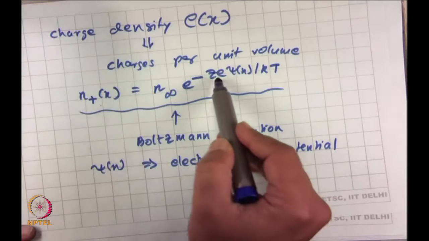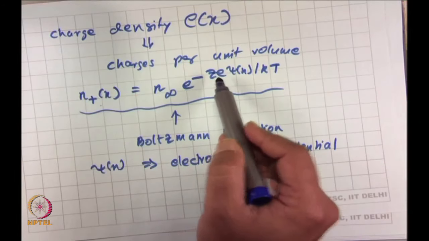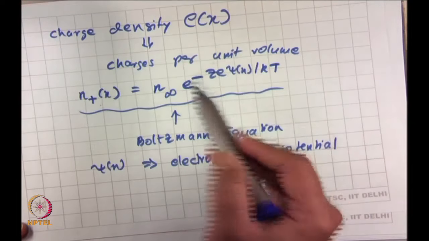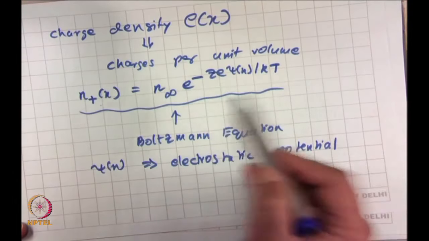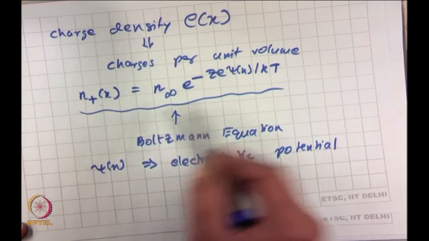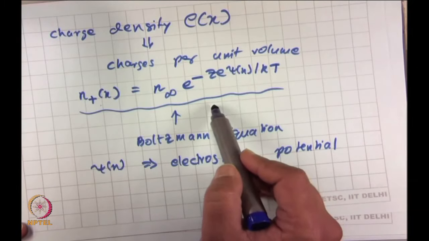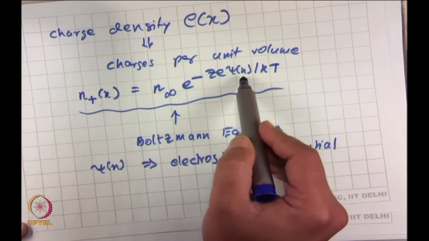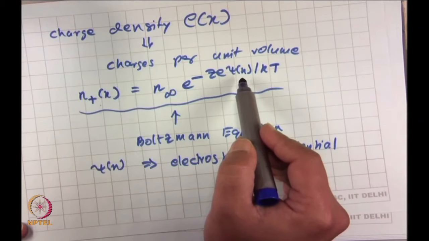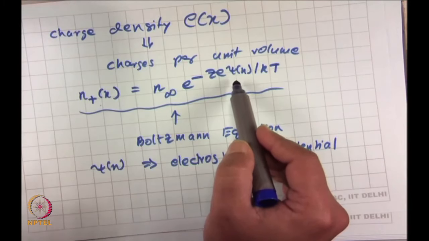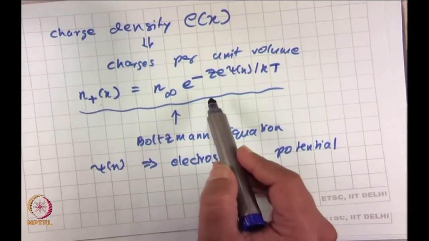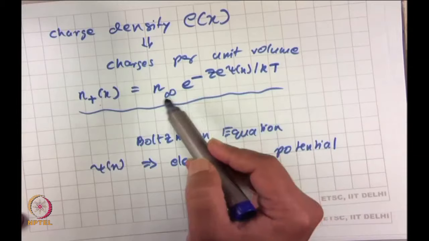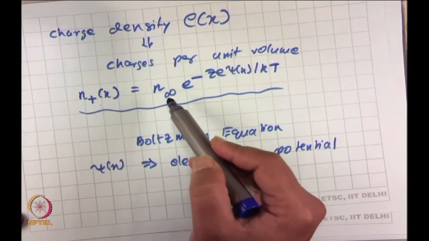And this one, if you take it just like that, psi is a potential, e is the electronic charge, and z is obviously the corresponding valence or the actual charge on the ion. These also have an energy contribution. So what you are looking at is essentially something very similar to energy. Now at least you understand where this expression comes from. These three together represent a form of energy, and that is why you write the Boltzmann equation.